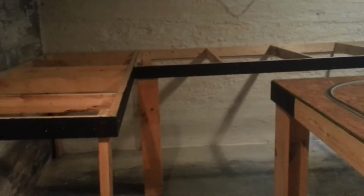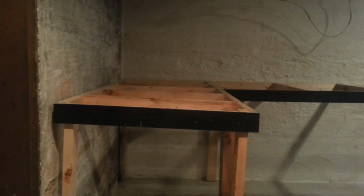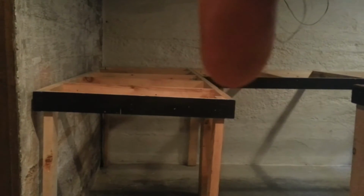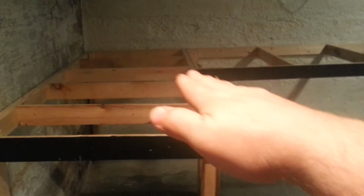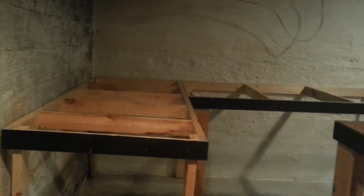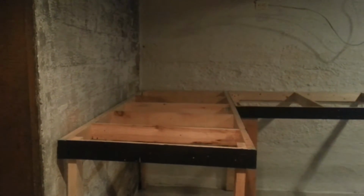I was planning on putting a section here, but I ran into a little bit of a problem. This section right here, I don't know if you can see, it looks crooked. It looks like it's leaning to this side, leaning down. Right back here, it's perfectly level. As it comes out this way, I don't know if this 2x4 I used here is kind of bowed or bent. I didn't really check it that good, but it is actually bowing. It's going down almost a half an inch to 3/4 of an inch.